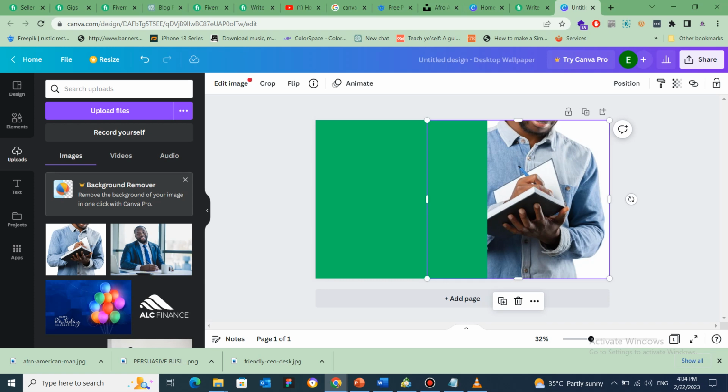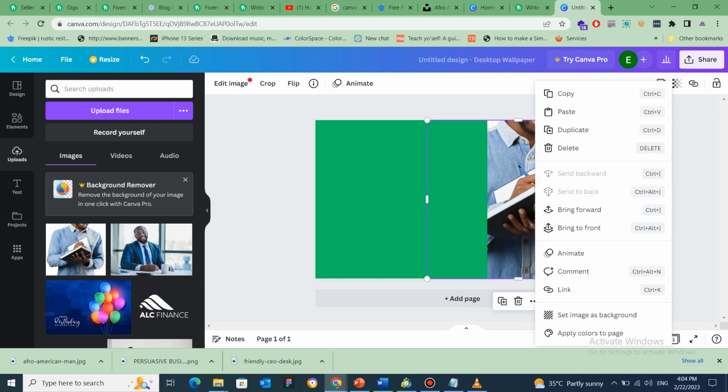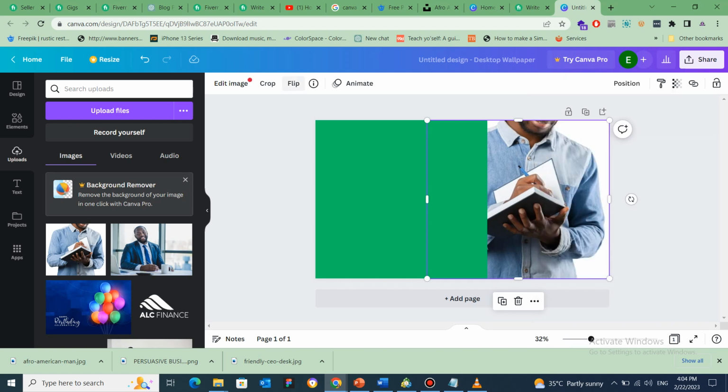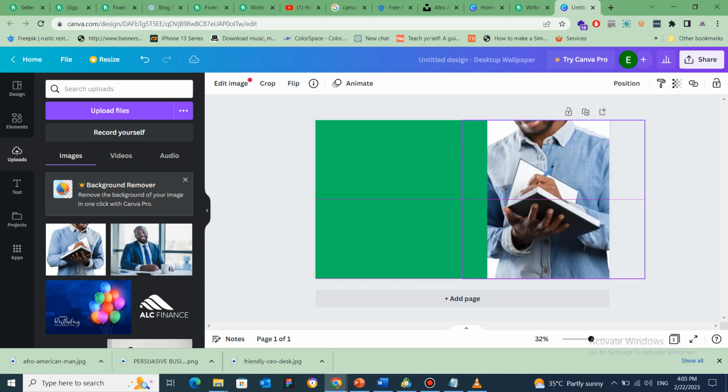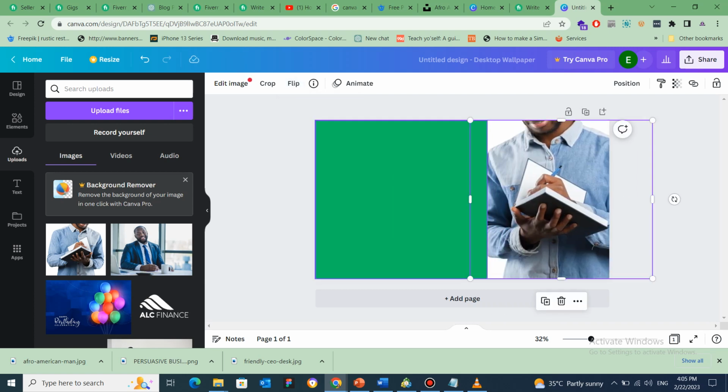Another thing I might do, and I'll explain my own design rationale, is that the guy is facing outwards, not inwards, right? So two things I might do creatively: I might click on the image, come to flip, and flip horizontally so that he's facing inwards, and then I can scale.